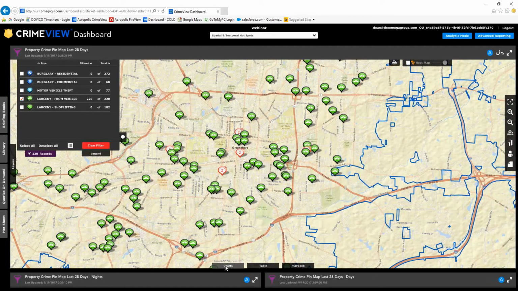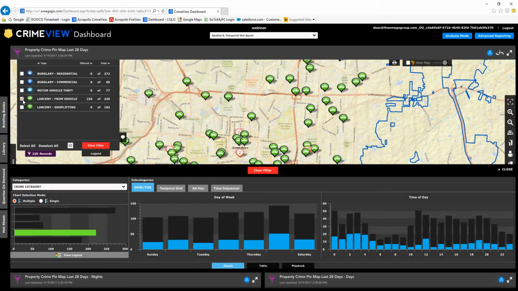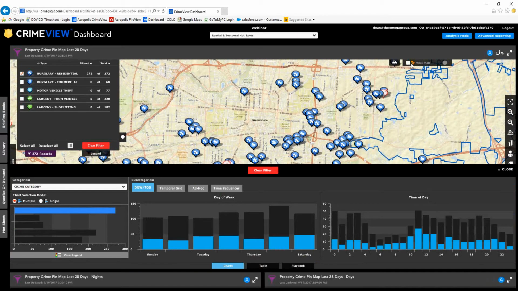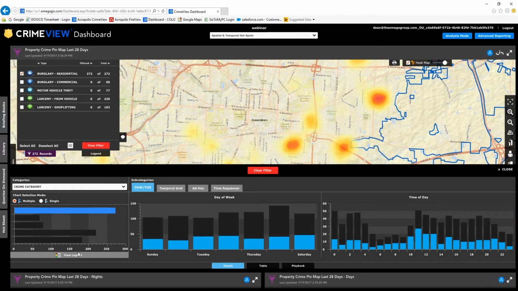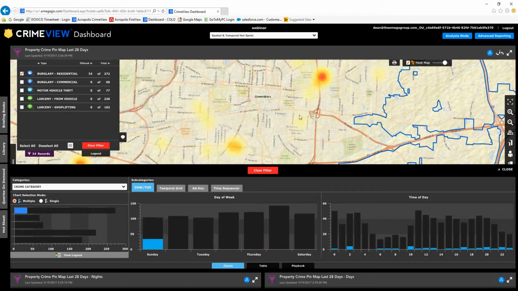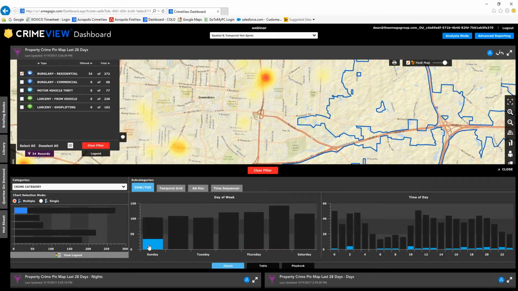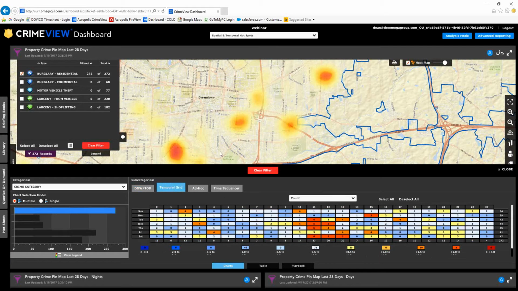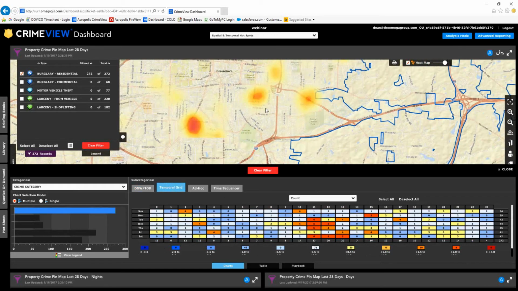We can also, if I pull up my charts and reports tab here, and maybe in this case we're looking at residential burglary, I can interact with the day of week, time of day charts, these crime category charts. Maybe I wanted to see the hotspots that were occurring on Sundays for residential burglary. I could do that, or a specific time of day. But if you're wanting to bring to the forefront potential temporal patterns, the best way to do that is in conjunction with this temporal grid chart here.